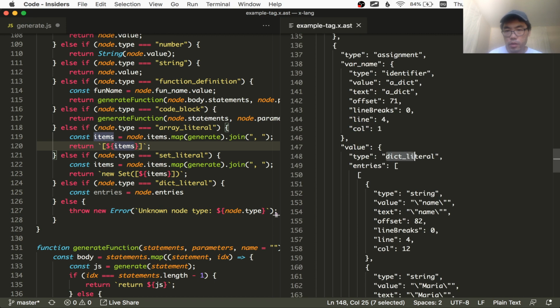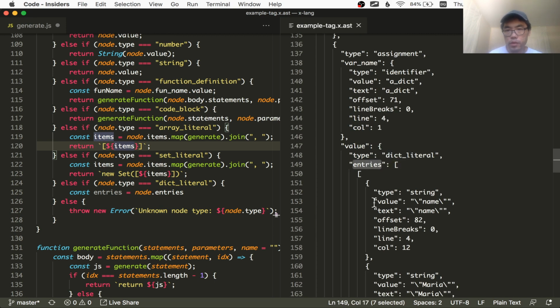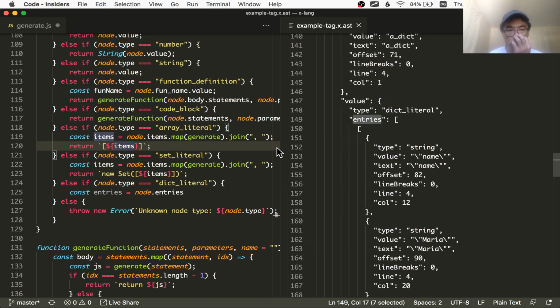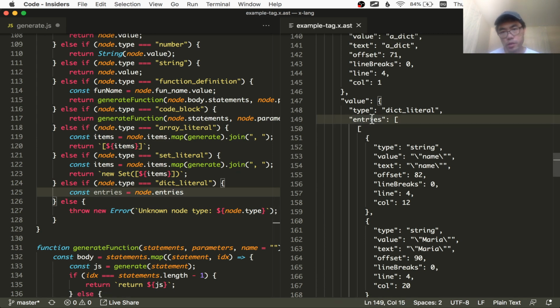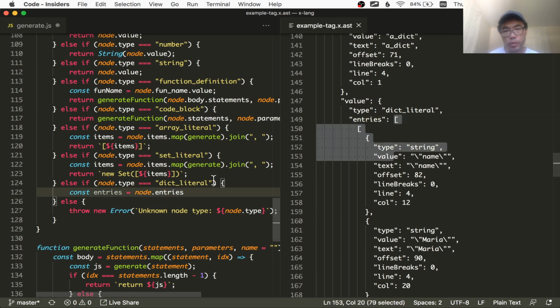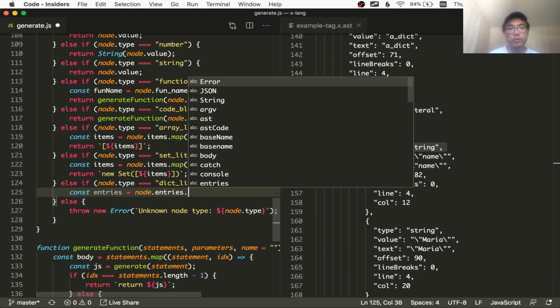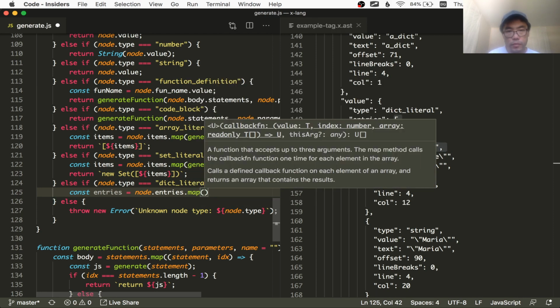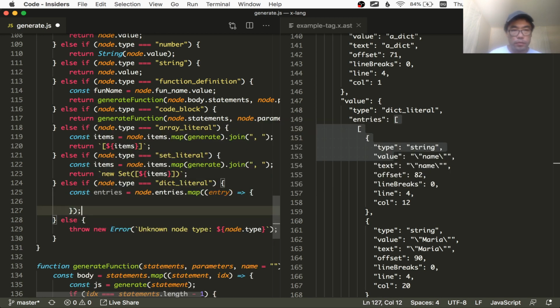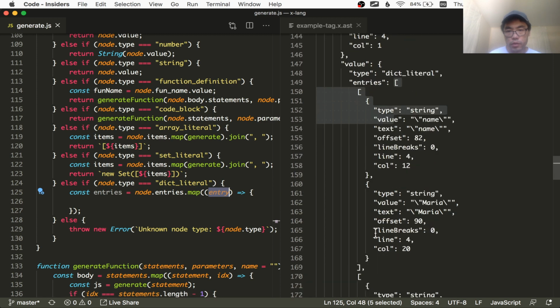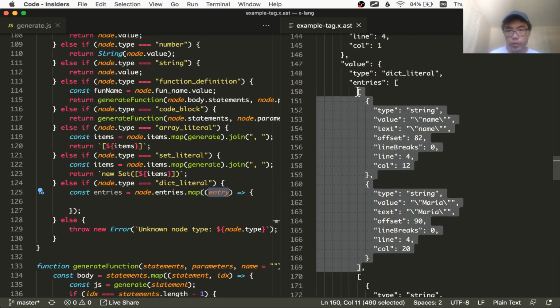A dict literal is gonna have this entries property in it, and that's the one I'm going into. Because the value inside that property is an array, I'm gonna map over it. And then each entry is going to be an array of length 2. Each entry is gonna look like that.